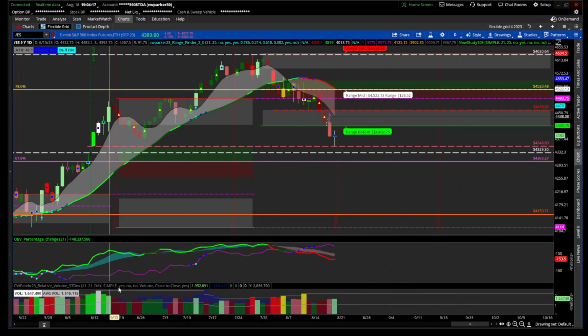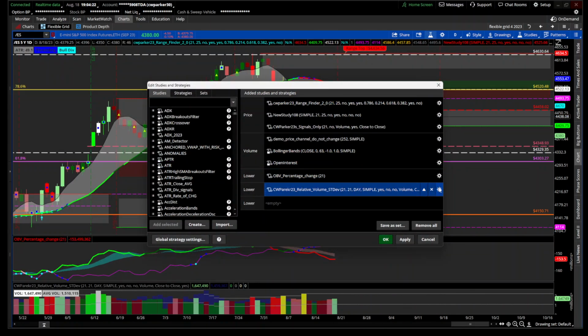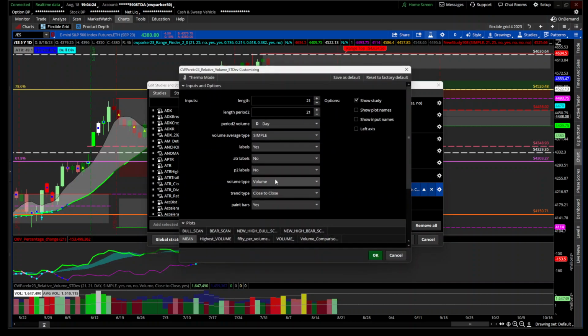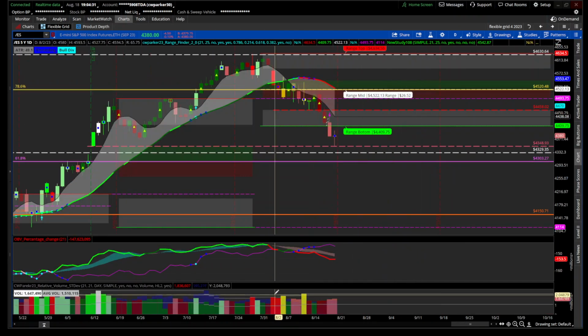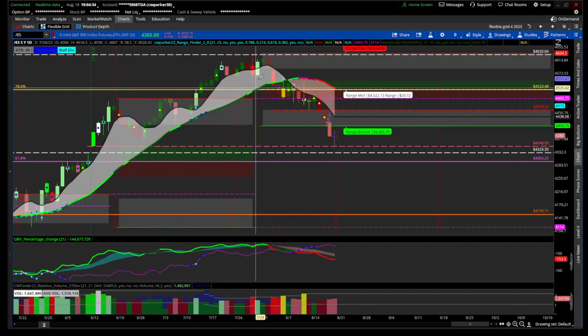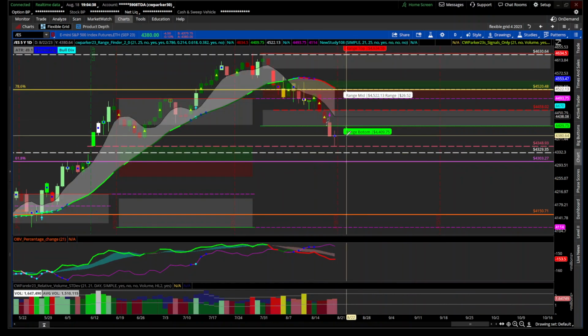I have this set for close to close. That's the trend or whatever. But for the most part, if I was to change this trend to the trend of the buy sell average, you can see how it trended down as well. You can see how this candle right here should have changed.